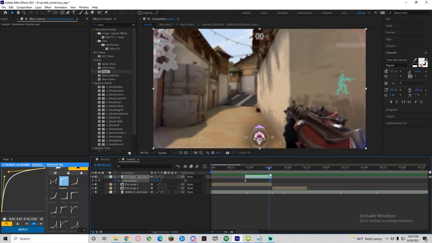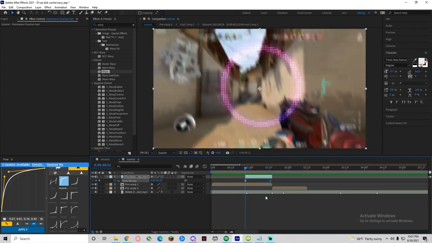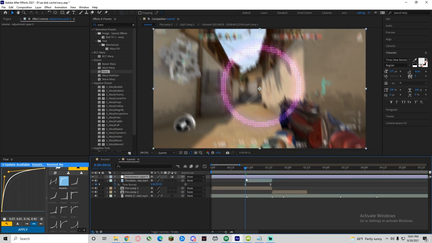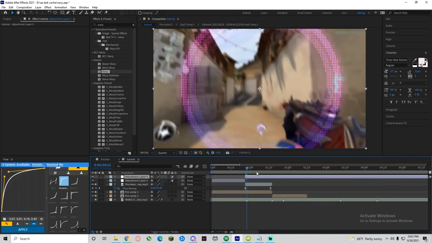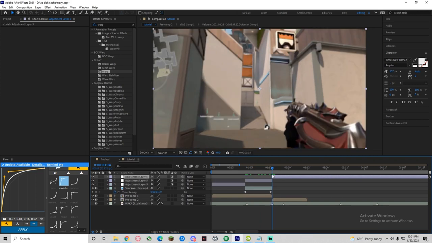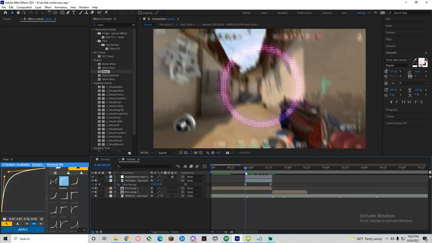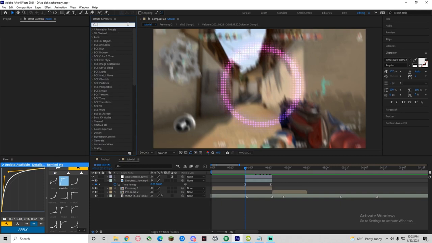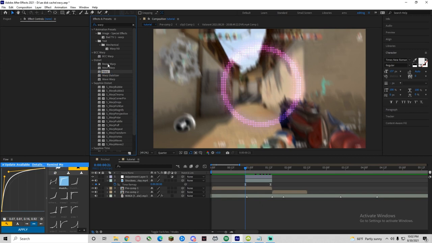So after we're done with the shockwave, we want to create a little warp, so it just adds a little bit of impact to the shockwave. So you want to press Control Alt Y on your keyboard to bring up a new adjustment layer, and then cut it to the size of the shockwave. After you cut it to the size of the shockwave, you want to go to Effects and Presets, type in Warp, and grab the one that just says Warp, not Bezier Warp, not Mesh Warp, not S Warp Chroma, just Warp.